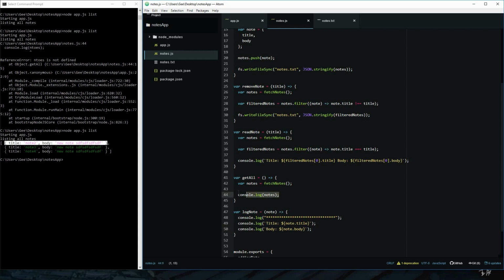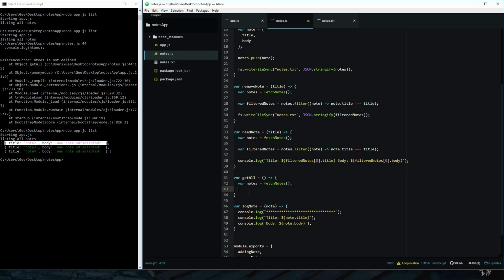Now if we do logNote right here, and we pass it in. Oh, sorry, notes is the array, so we actually do need to do a forEach loop on this.